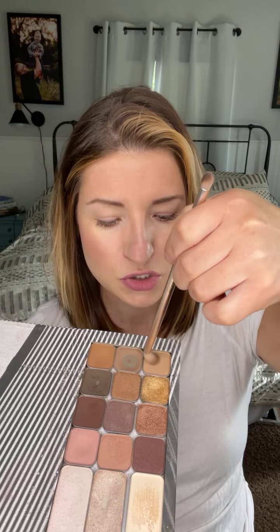And I'm using our eyeshadow brush. This is by far my favorite brush that Saint has for eyeshadows because of the dome end and the more precise end. All of Saint's brushes are double-ended, which makes it so amazing. More bang for your buck. Okay, so I'm just going to swirl the dome side into Rome, and then tap off the excess, so that there's minimal product, which allows less fallout, especially if you're new to applying eyeshadows.